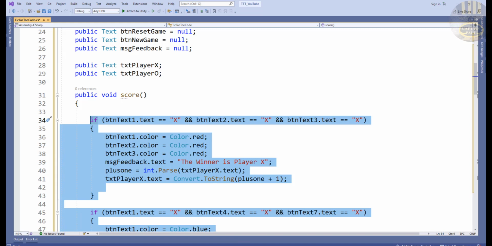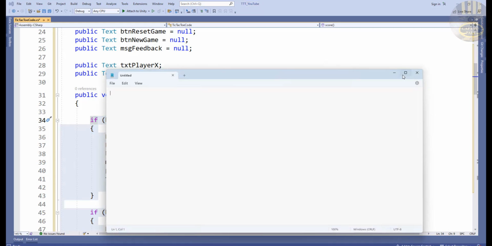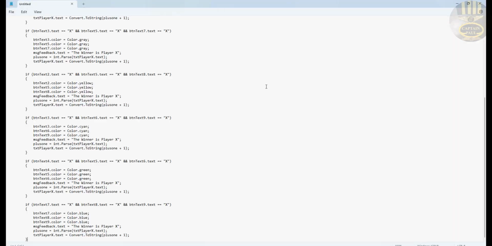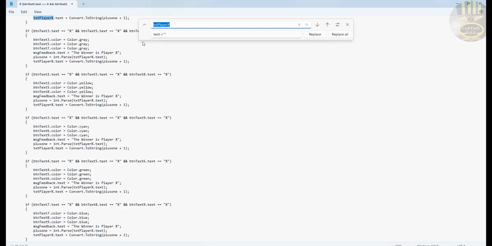Copy. And I'm going to open up maybe Notepad and paste it inside Notepad. Right here, you see txt player X. Just hold on to Control, press H and change it to player O. That is that.